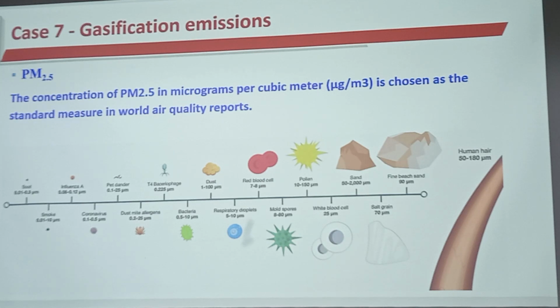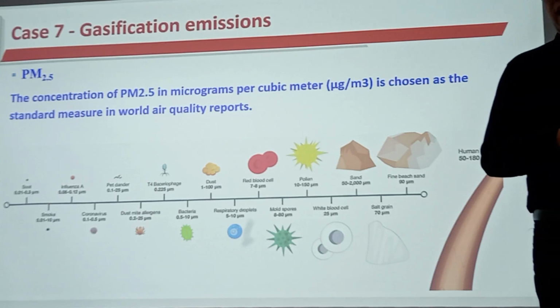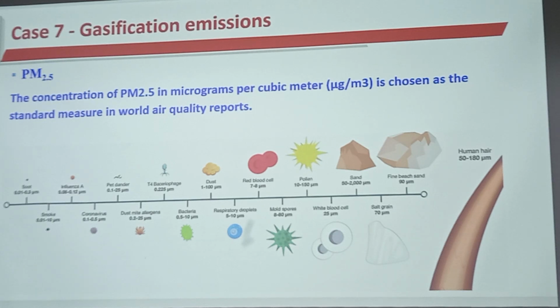Case 2: we will talk about the particles produced during the gasification process. The particles are one of the most important challenges for all thermal conversion technologies. Not just for gasification; when we talk about pyrolysis and incineration, particles are also one of the most important challenges that we need to handle. Usually, according to the different sizes, particles are in a range of 1 to 100 micrometers.